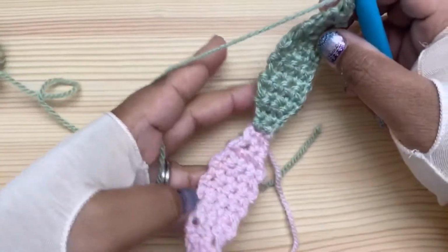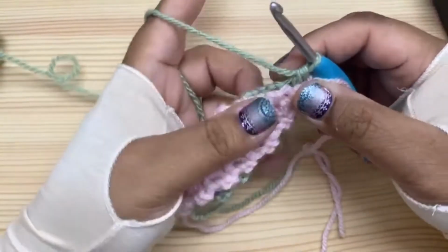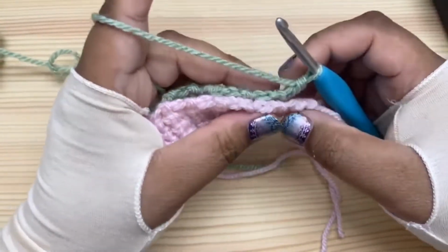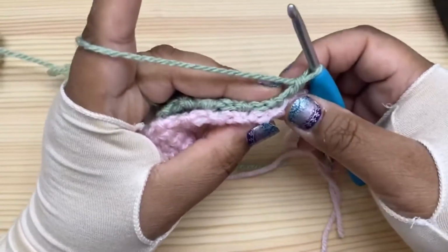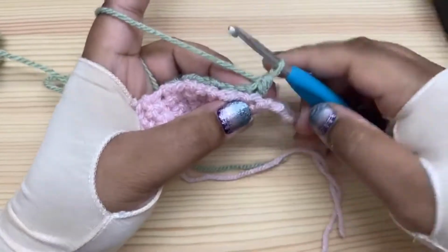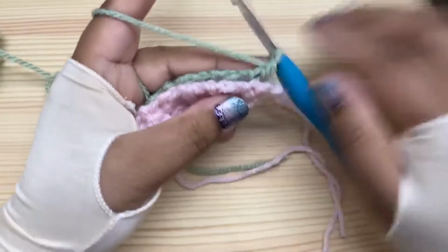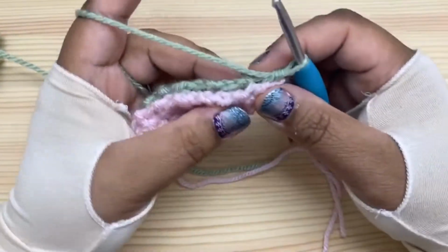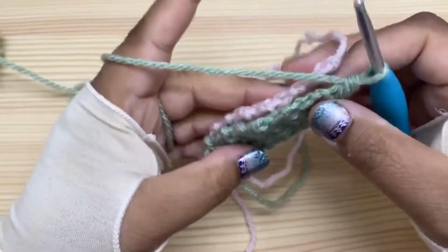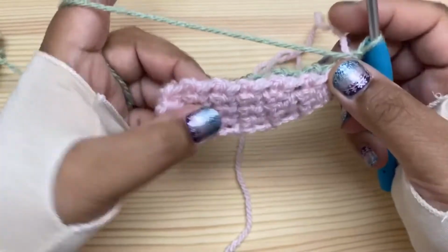So I'm going to fold this up like this, okay, match up my rows, and you can see the edges of the rows where the little bumps are and where the little loops are. Try and match that up really well, okay? And this is where you actually finally get a right side and a wrong side. Whatever you're doing here, this is your right side row, okay? So if you folded it up this way, then you want to go like this, okay? Because you want pink to be on the top.